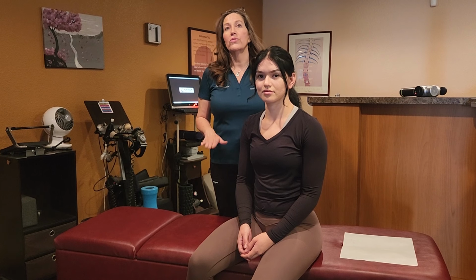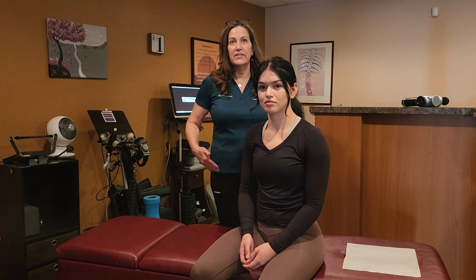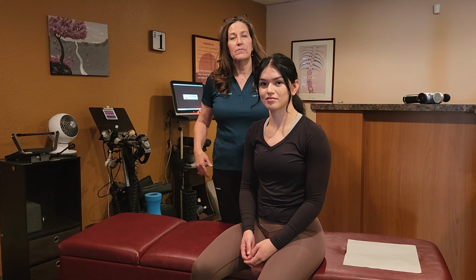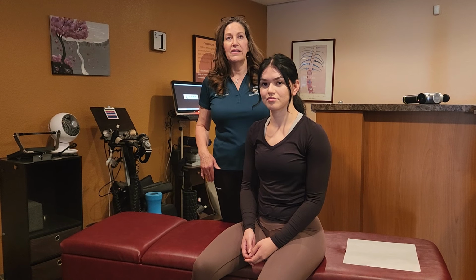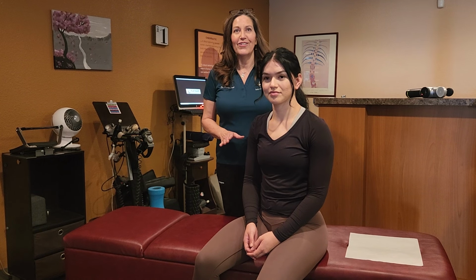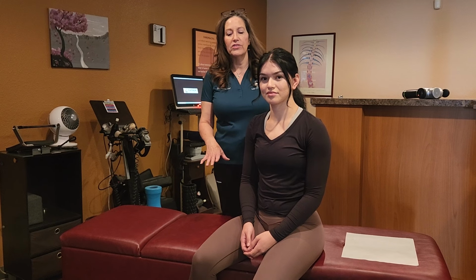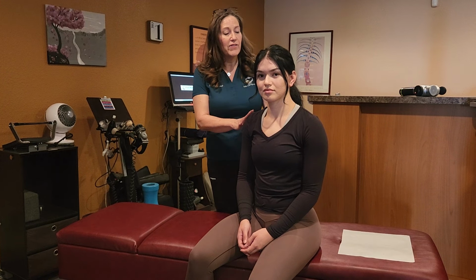Her mid-back, we've got some areas that are stuck, and in her lower back, we found that her right leg was shorter than her left, which was throwing her hips off and rotating her pelvis, which she'd also mentioned she has some hip pain on the left side that's plagued her for quite a bit too. So she's going to get her first adjustment, and we're going to check out all these complaints, including some rib and also ankle pain. So may I have you go ahead and lay on your stomach?